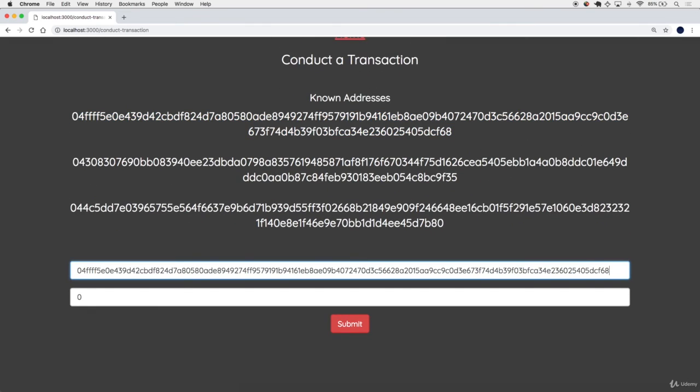recipient values. All right. So now that there's a known addresses section available, it should be the perfect way to discover actual addresses to make transactions and interact with. Cool. With this improvement done, let's move on to supporting a paginated blocks endpoint. That way our frontend will be equipped to display blockchain data, even as this significantly scales in the future.